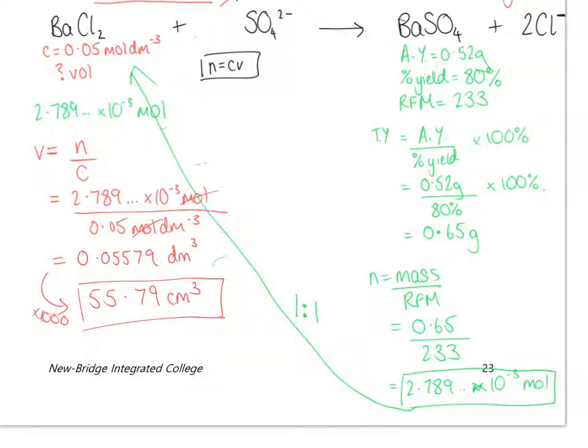Okay, so those types of calculations, you're working out your theoretical yield first of all. That's an important step. And then just doing normal moles calculations with whatever equation is appropriate. You can see on this side, we used our n equals mass over RFM. But on the left-hand side, because we were given a concentration, and because I was asked to work out the volume, I needed to use this moles equation. Volume equals n divided by concentration.